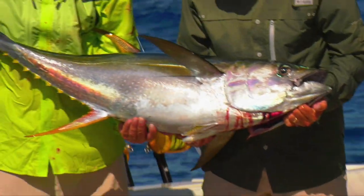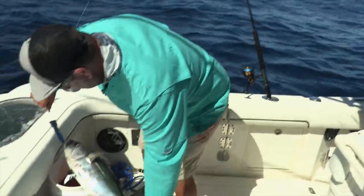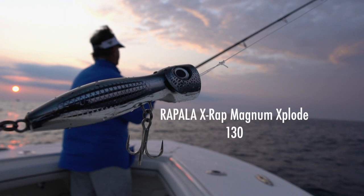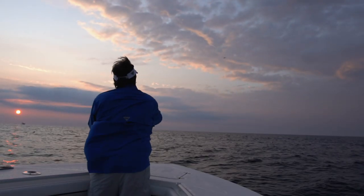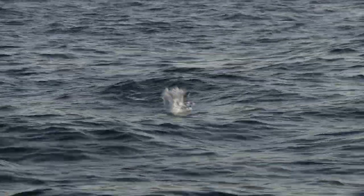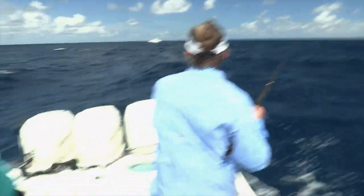Ariel Madero, down your way with blackfin tuna — you and I did a show catching them on top-water plugs, which was a blast. What sets up the right scenario for getting blackfins on top-water plugs? The ideal scenario is when they're chasing flying fish. The birds get on them, flying fish are coming out of the water, and the tuna is right there looking for the flyer — so if you can get that popper on the area, he's gonna bite it. The other option is live baiting: chum plenty of live bait, get them popping on live baits, then throw the chugger in on top of it.